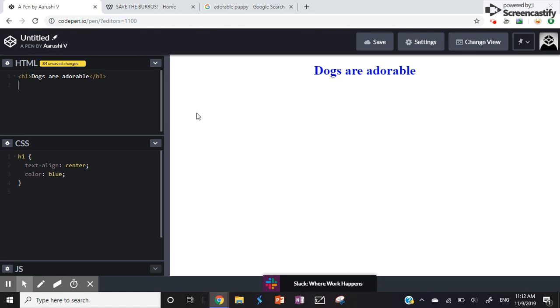Now let's write a little bit about dogs. In order to do this, you want to use the paragraph tag. All tags, or at least most tags in HTML, are the same format. So to do a paragraph tag, you would do the symbol, p, close symbol, and then whatever text, and then the symbol, slash p, close symbol.